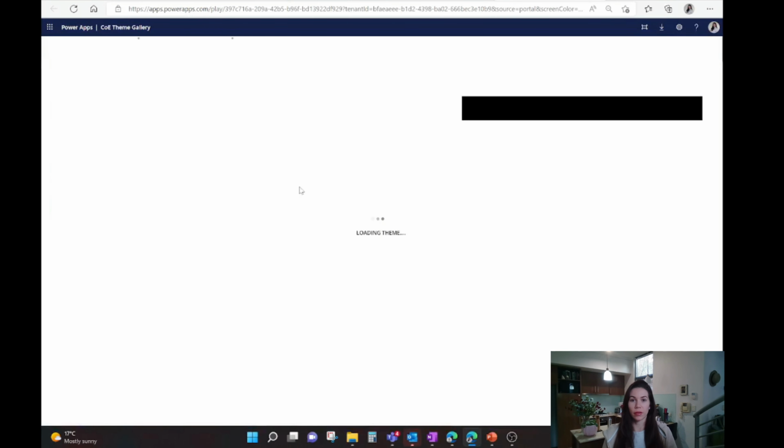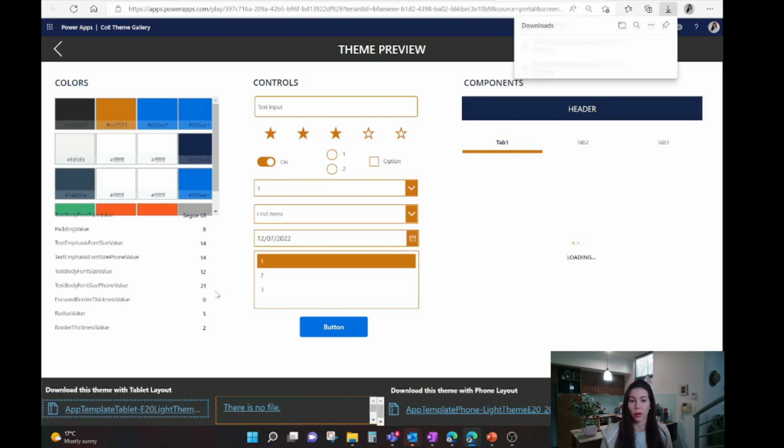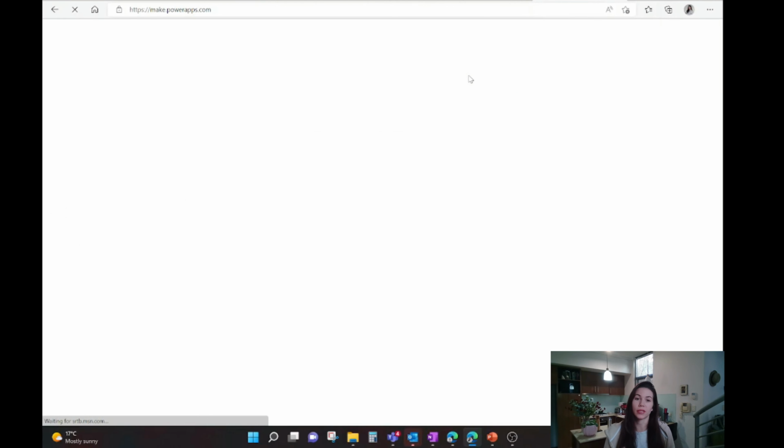That should load the theme preview window where you should have some layouts to be able to download on the bottom. There will either be 2 boxes if you've used it out of the box. In my case, I've customized it, so there's actually 4 boxes. Just click on the name of one of those templates to download it to your desktop.